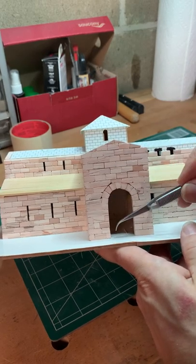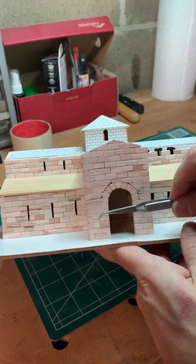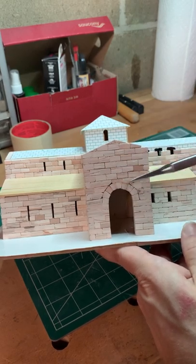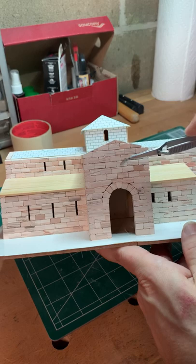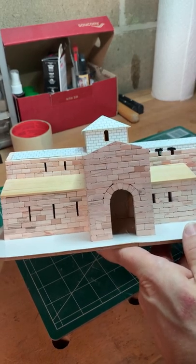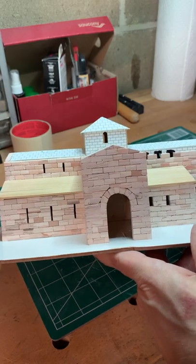After I get done sanding this all, I'll end up coming in here tightly with the vacuum, pull all that dust out. And then in the end, when I go over all this with a sponge, all of the distinct brick seams should be, we should be able to see them here, and it should be fine.